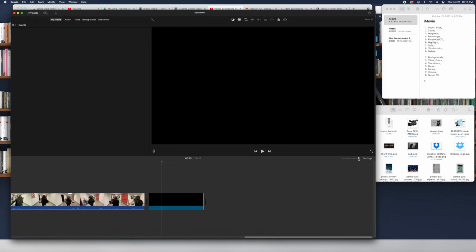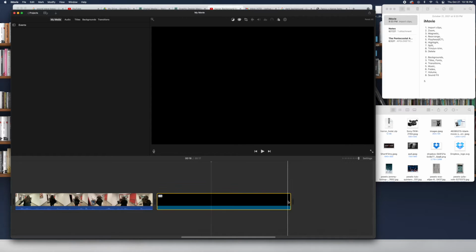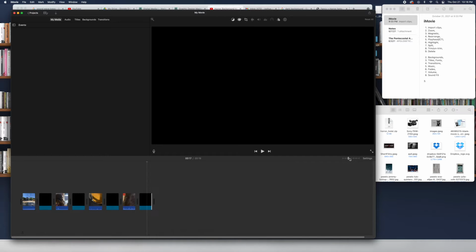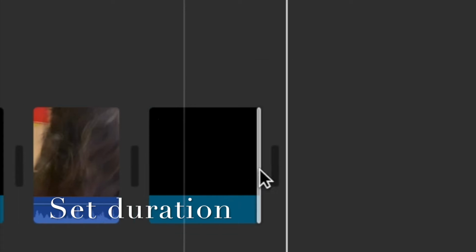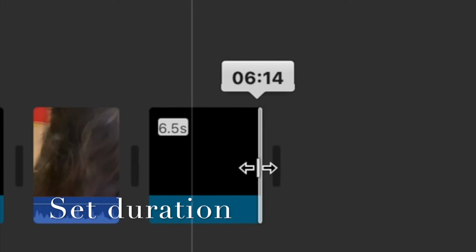I'm going to zoom in a little bit here. Actually, I want it to last a lot longer than that. Probably about 6 seconds here. So 5, 6 seconds. All right. That kind of confused me because it looks like minutes and seconds, but I guess it's really seconds and milliseconds, or it could be seconds and then frames.